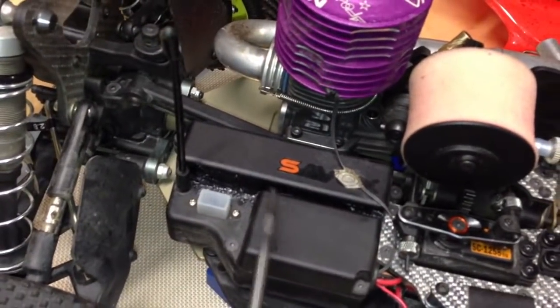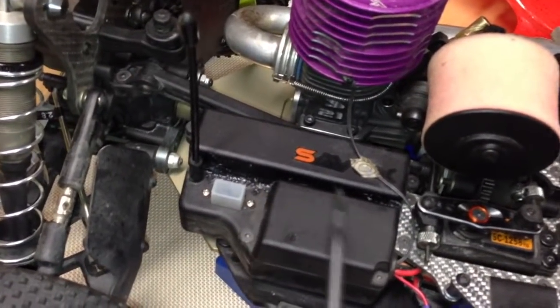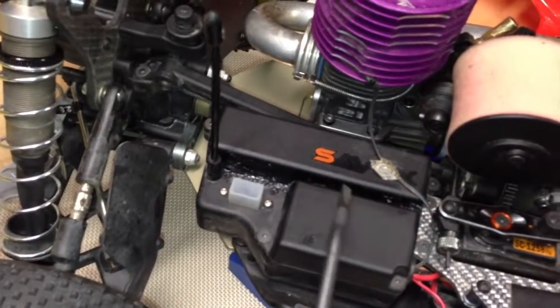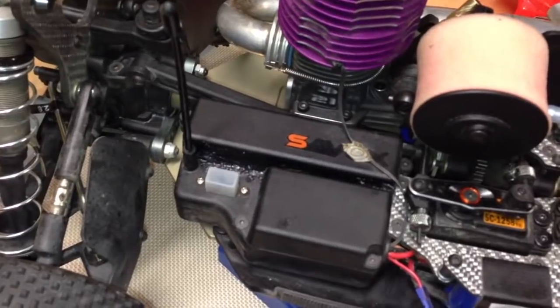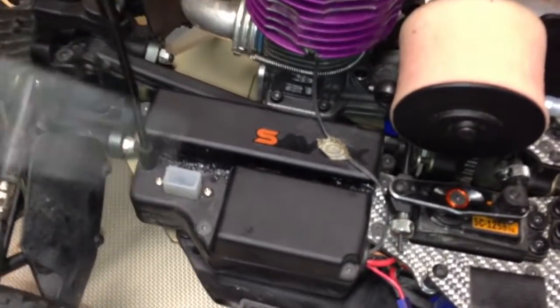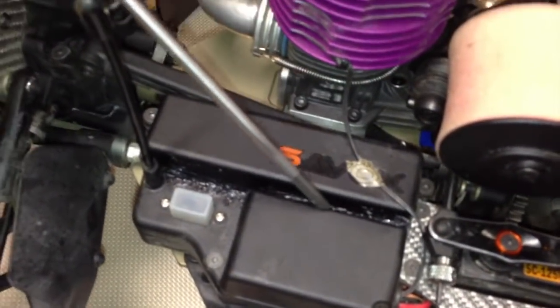The other thing is this battery box and receiver box is a mess. This seam right along here is wide open. I had a whole pile full of dirt and dust in that box at the end of a 3-hour run. Not good medicine. So instead what I did is I put some silicone in there.